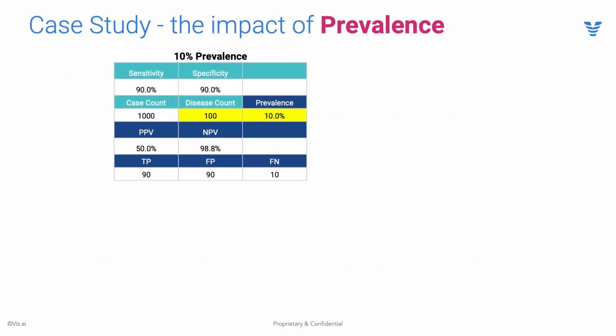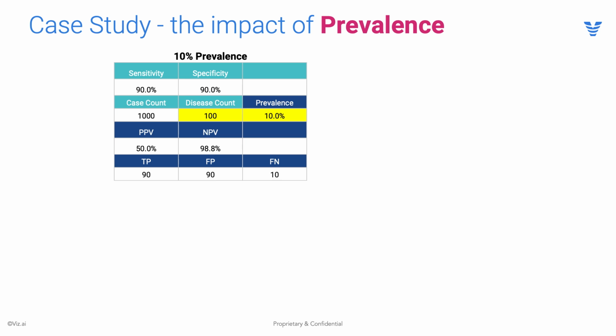I could talk about this all day, but I want to provide a couple of examples just to drive the point home. I'm going to show you a couple of different examples where sensitivity and specificity are exactly the same, 90 and 90. So we don't have an algorithm that's exactly 90 and 90. This is an example algorithm, okay? All we're going to do is change the prevalence. The number of patients with disease is the only thing that's going to change as we walk through these particular examples.